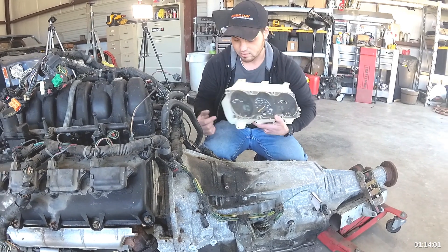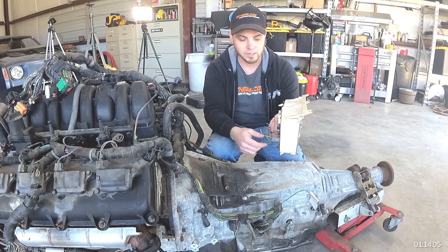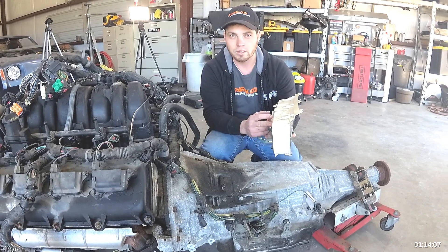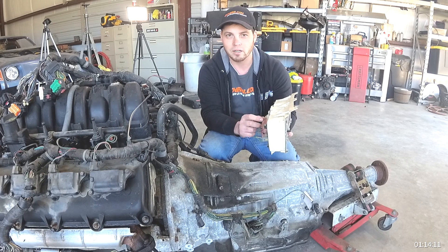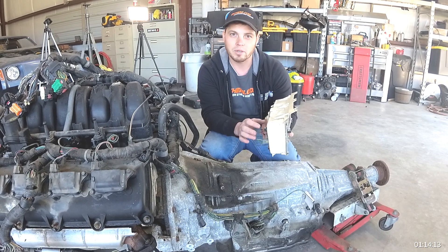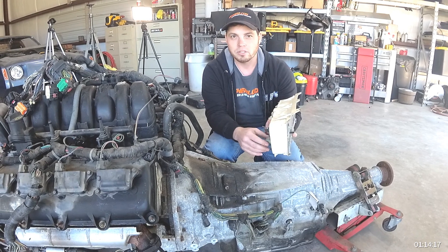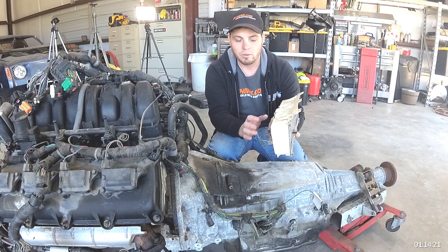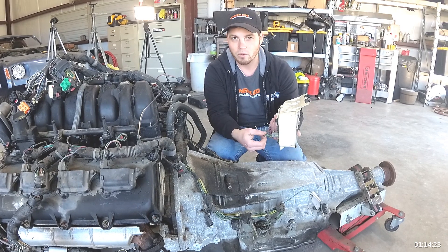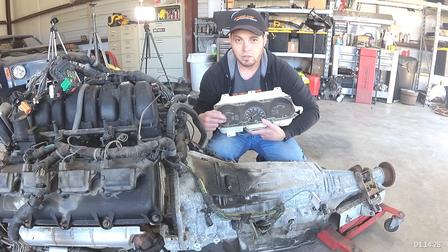The voltmeter is straightforward — simply hook up your 12-volt power wire to it just as you always did. For older gauges on A, B, and E-bodies that have a voltage regulator, make sure that's in good shape. These are stout alternators putting out a lot of amperage, so replace the voltage regulator with a fresh one — not a 50-year-old used one. Connect the power wire as normal and it's going to work just fine.